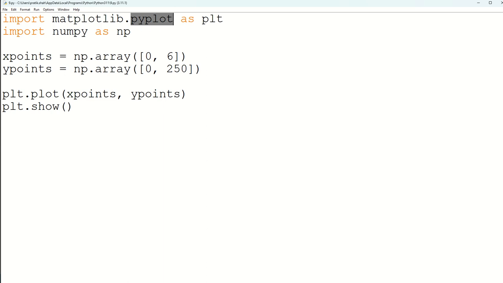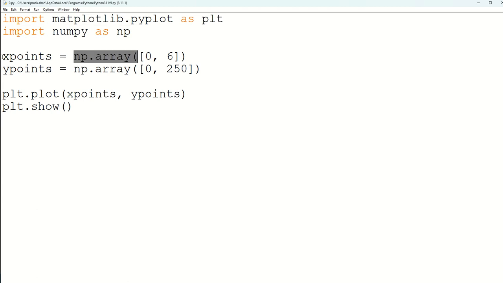Normally when we import matplotlib.pyplot, we write it as plt, like in the normal situation. And then we obviously import numpy as np. So we are importing two libraries, or you can say two modules, in our program. As I said, we require numpy because you can all see np.array, that concept we are going to use.